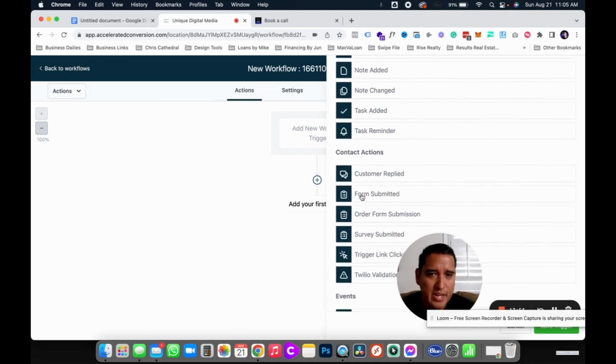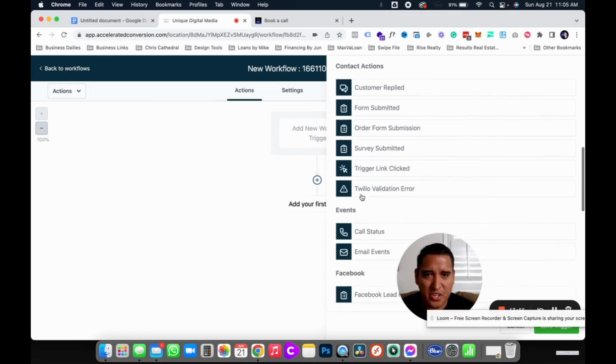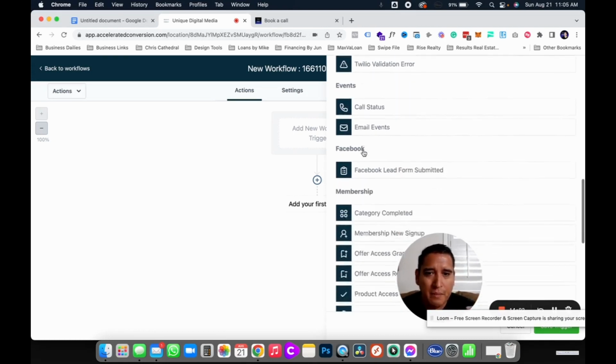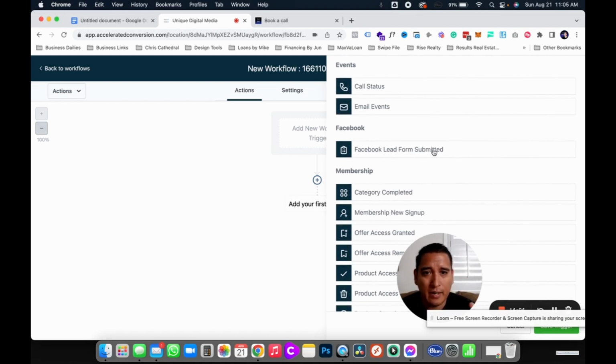You can get them into the automation in a numerous amount of ways. Maybe there's a form you created on a landing page. Maybe there's a survey you created on a landing page. Maybe you're running a Facebook lead form. You can integrate that Facebook lead form without the need of Zapier. Now, the con about using high level is sometimes the Facebook lead form integration doesn't connect all the time.